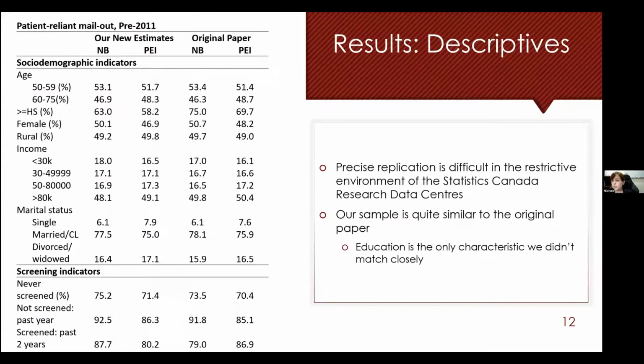To give you an idea of how close we got to the original sample, because this was a conceptual replication paper, we quickly discovered that it is challenging to precisely replicate existing work in the absence of somebody else's analytical code. So I've done a bit of replication work before. I knew that this was going to happen. So we're not exactly lined up with the original sample, but we came pretty close. We were relatively pleased with this, just being able to pull a very similar sample together based on the description of the paper alone. The one exception is education. This is the one characteristic that we really couldn't match closely despite our best efforts.